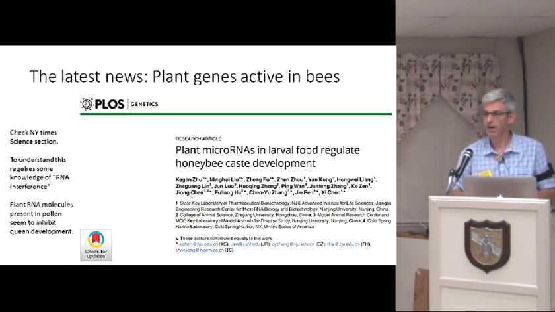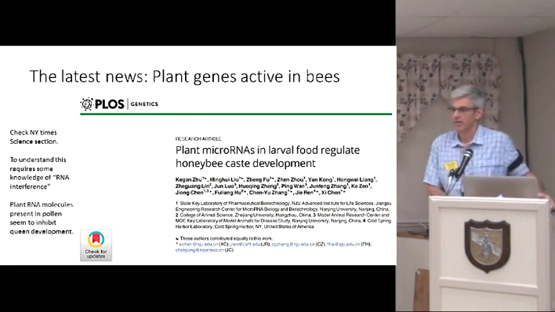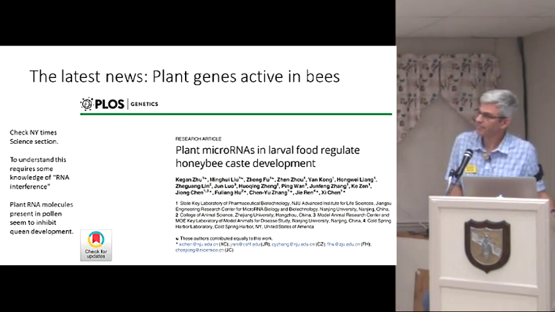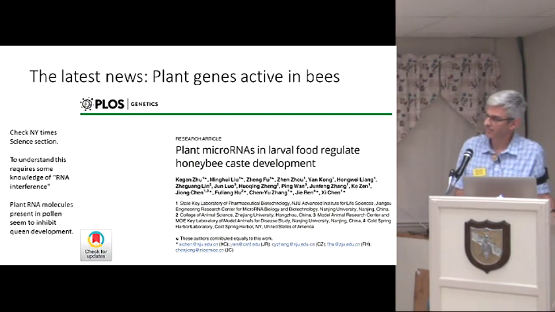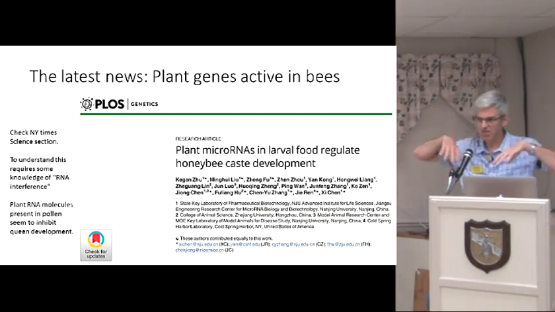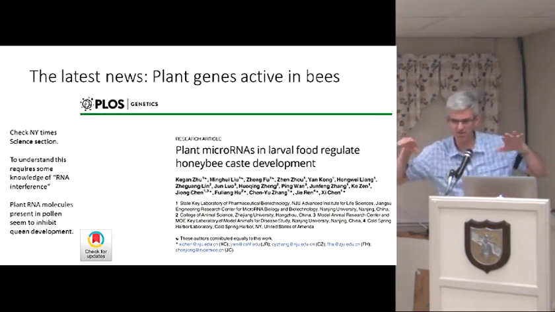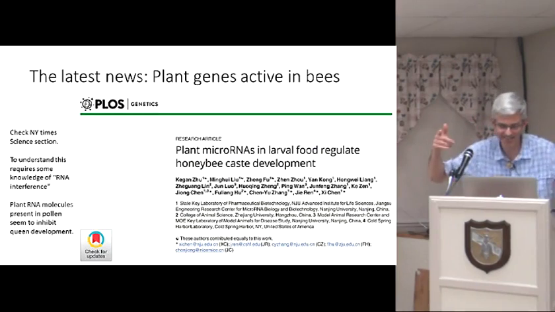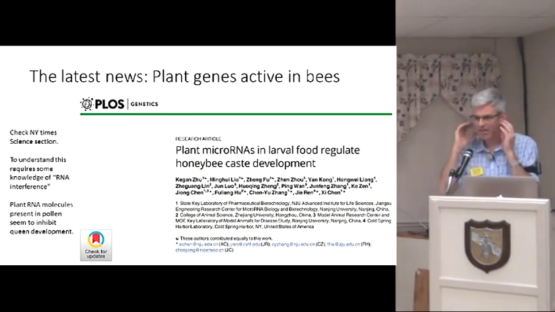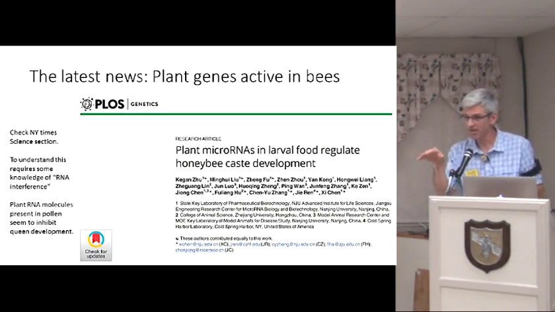Question. When the royal jelly gets processed, it must get rid of the microRNAs. I think the royal jelly comes right out of their head. It's exuded from their hypopharyngeal gland, some gland actually. I don't want to say the wrong one. There's a lot of glands, but they produce that. They secrete it out of their bodies, so it doesn't have the pollen per se in it.